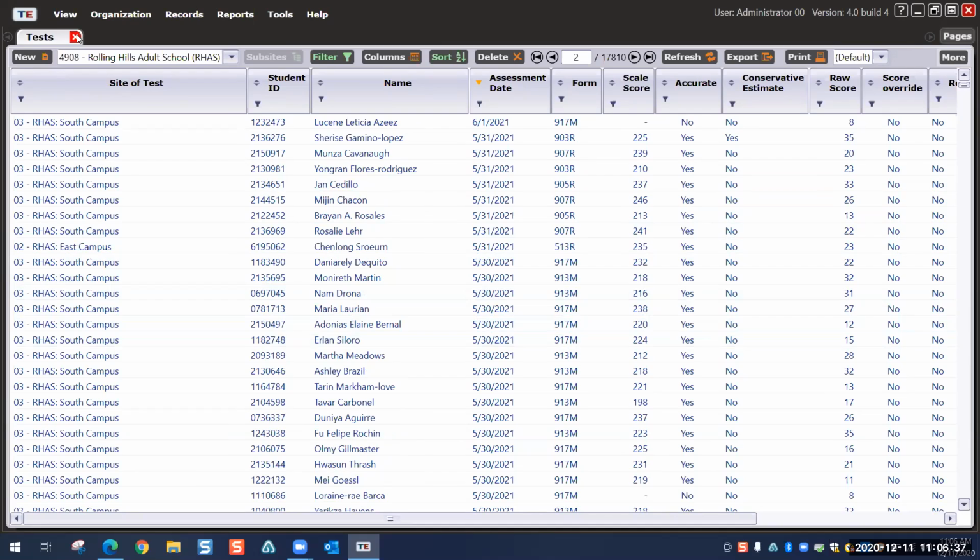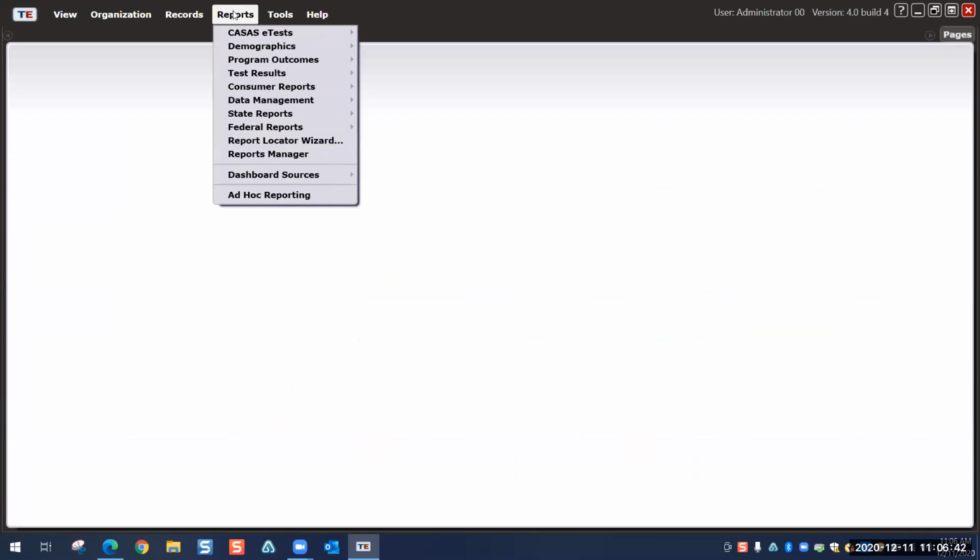All right, so we're going to be moving forward, and now we're going to move to reports. As I said before, TE has about two main ways of showing the data. One is demographics, one is listers, and the other one is reports. When it comes to reports, there are reports for different purposes. You have reports for cleaning up your data, for those data managers. You have reports for teachers.